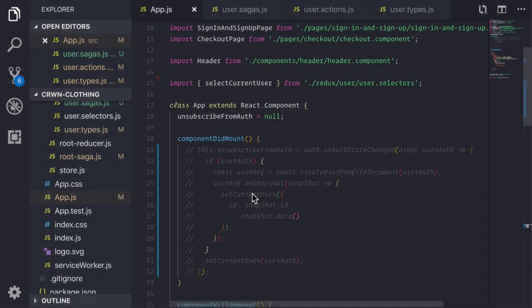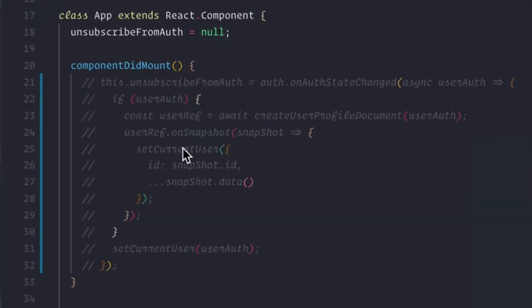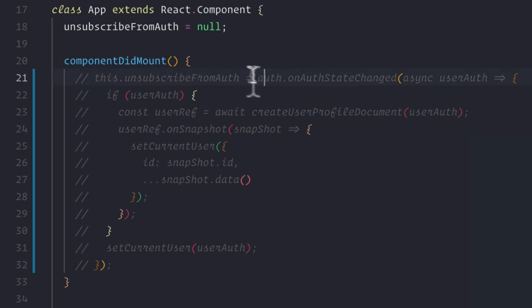Now, in order for us to duplicate that session persistence that we had before, we want to make sure that we check against our auth library whether or not this current user session is still persisting. So before, when we did auth.onStateChanged, once this code initialized, the auth library would of course give us our user auth object the moment it was called for the first time, even if auth state had not changed. But we're actually going to duplicate this functionality except using a Saga as well as that action pattern that we've got.